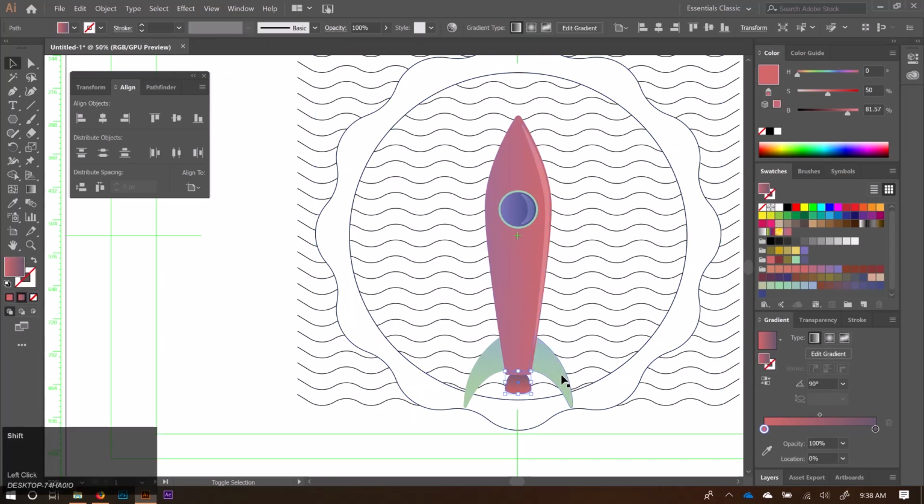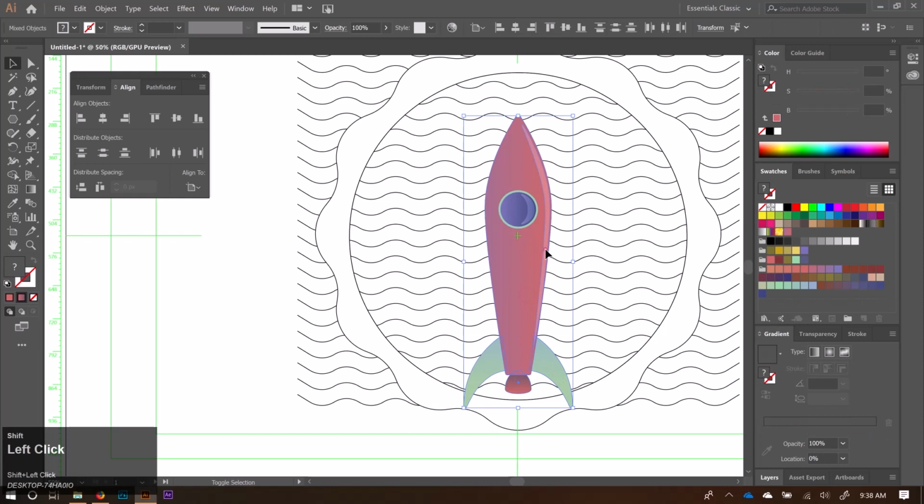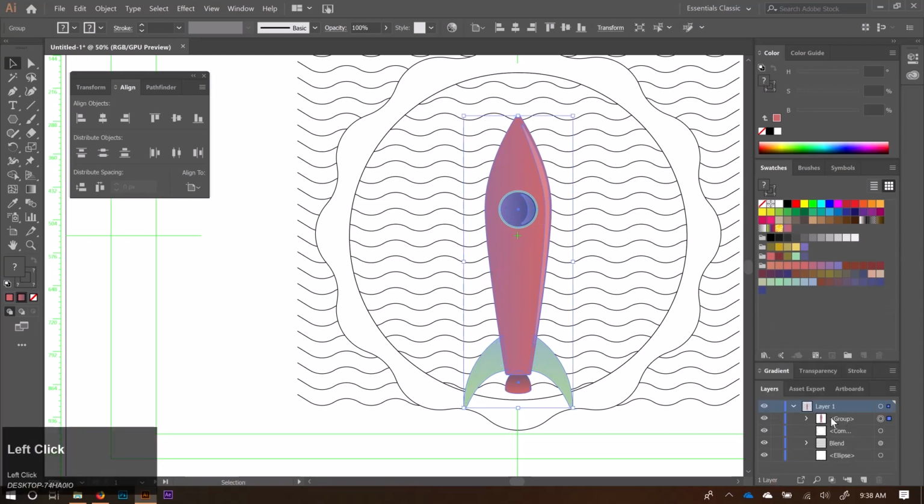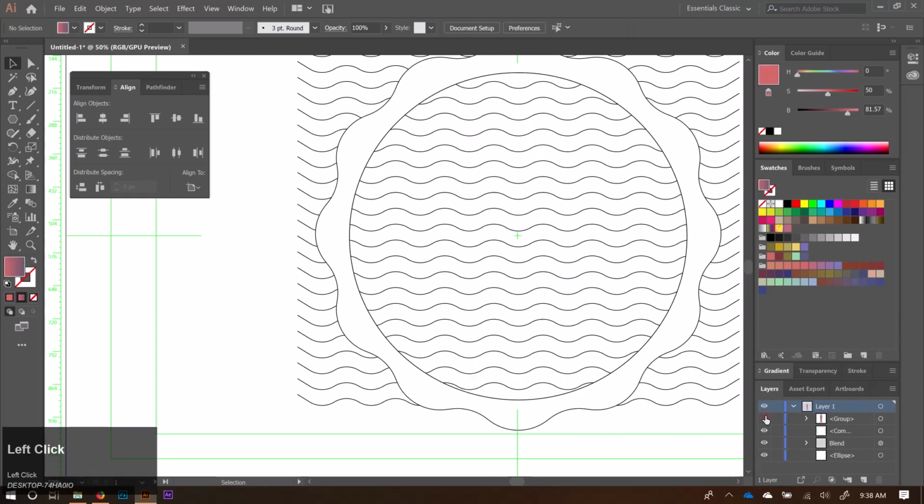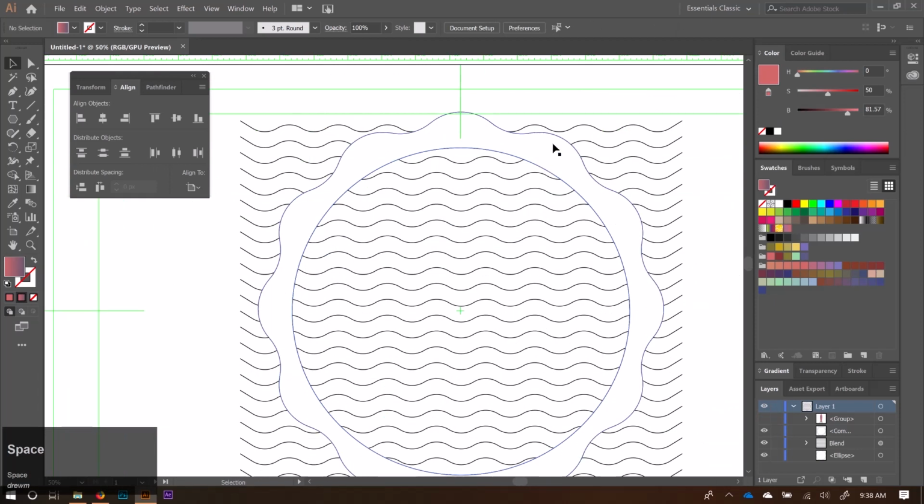All right, perfect. So in order to hide them all at once, I'm going to take all of this stuff, the fins, fuselage, the highlight, the window, and the window highlight, and I'm just holding Shift and selecting all those things. I'm going to hit Control G. In the layers panel, that will group them all together. Now I can just hide them and kind of get them out of the way for now so I don't mess them up adding colors to the rest of this.